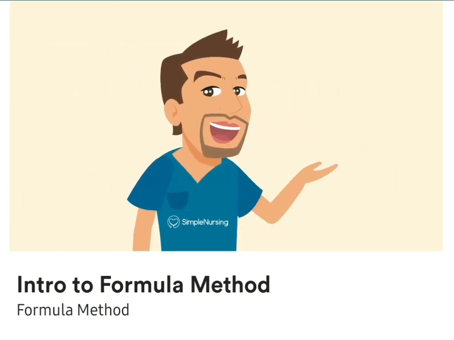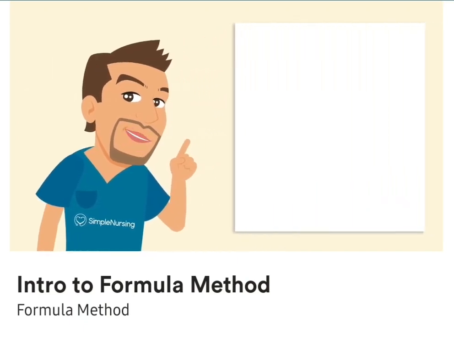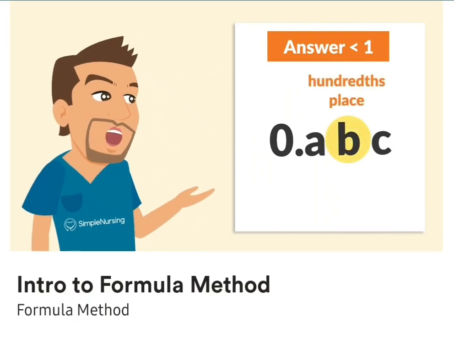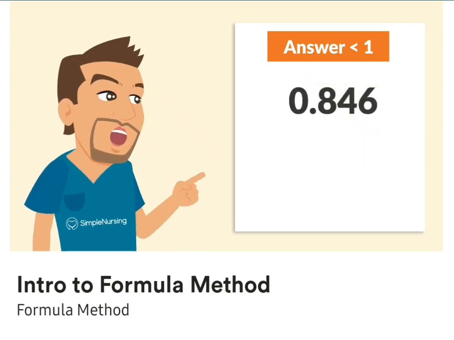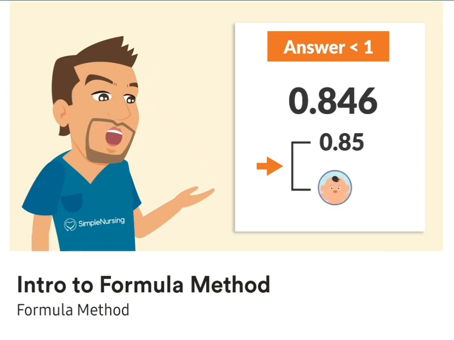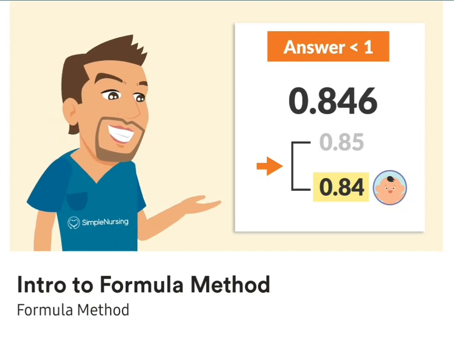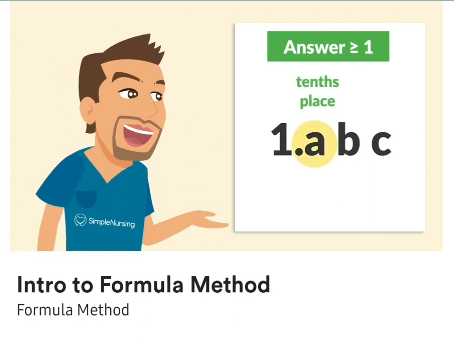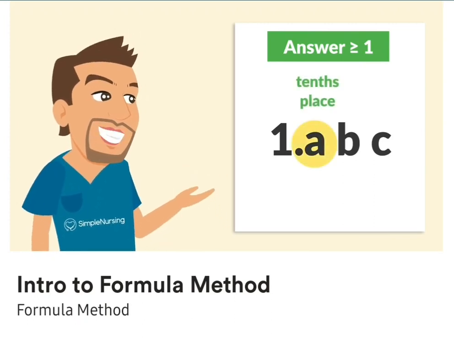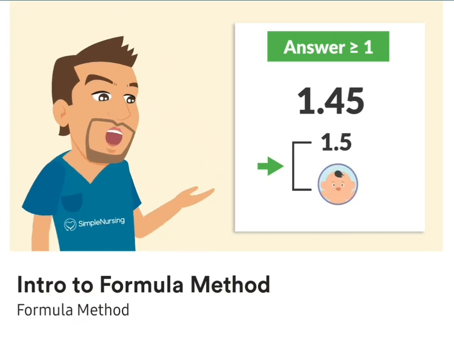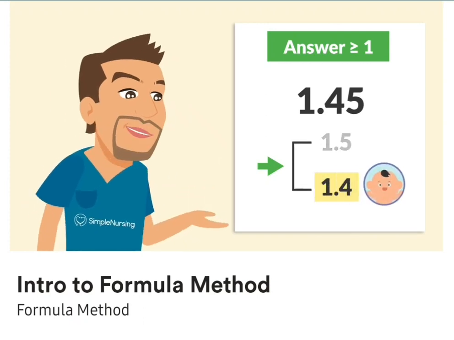Now, if you're not provided instructions regarding rounding that final answer, a good rule of thumb is as follows. For answers that are less than 1, record your answer to the 100th place, or 2 spaces past the decimal. So for example, 0.846 equals 0.85. We're just rounding up there because of the 6. So if a client is a child, then your answer is going to be to round down, or basically do nothing, 0.84. Now, for answers that are greater than or equal to 1, record your answers to the 10th place, or basically 1 space past the decimal. So for example, 1.45 is 1.5. So if a child is given to you in a scenario, your final answer is going to be 1.4.